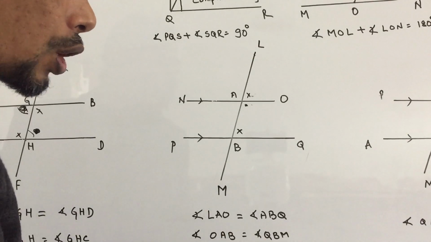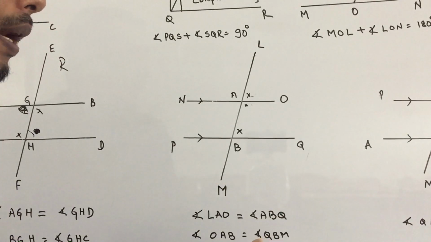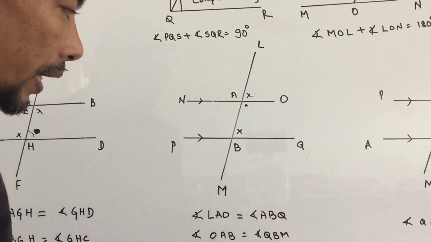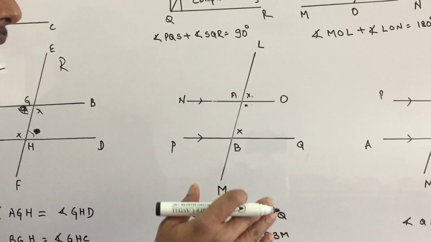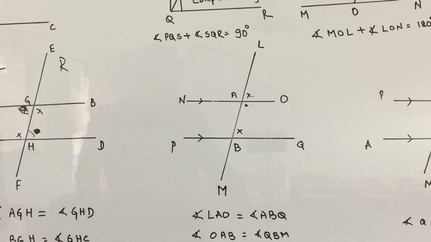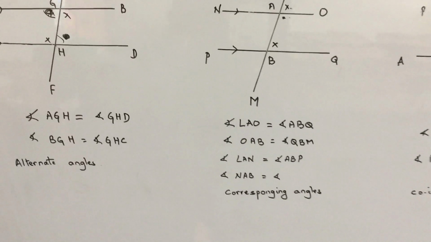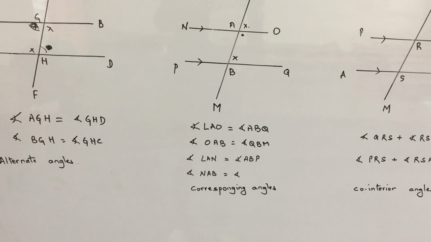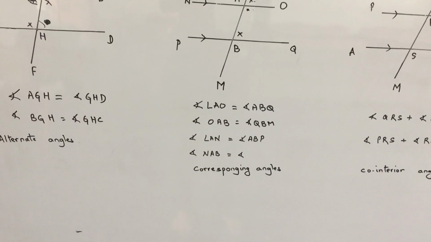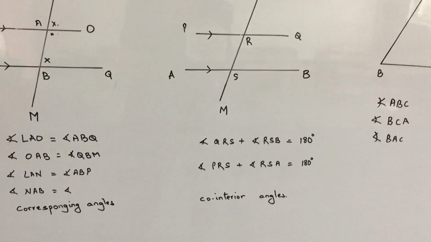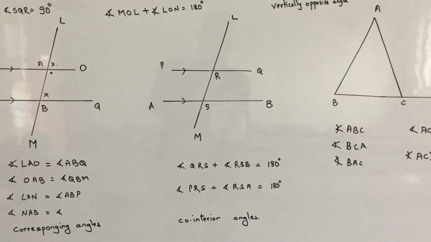So how do we find corresponding angles? One is inside the parallel lines, the other is outside, they are not adjacent, and they are on the same side of the transversal. If you draw this figure in your copy, you can pause the video and draw it. I would suggest you draw all the figures and try to check the angles, and if you have any doubts or confusion, then Facebook and Messenger.